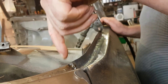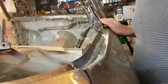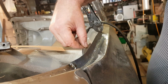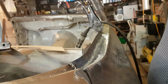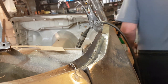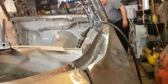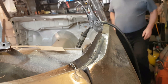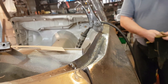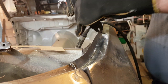I've ground that tab off that was sticking out. I've ground it level, so I'm just going to put a bit of welding there. And this needs to come across and up at the back of that. That's going to be hot. It's going to be very, very hot. Right, I'll switch everything back on. Because I'm an idiot. Am I just forgetful? I don't know. So, anyway, let's take that off.